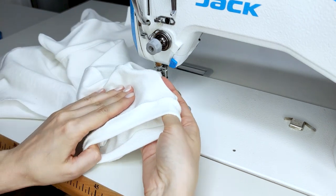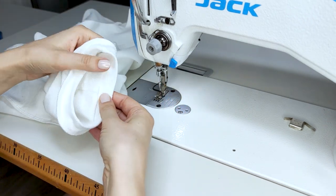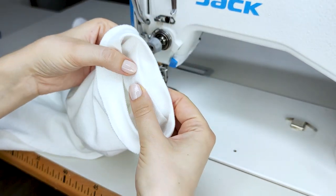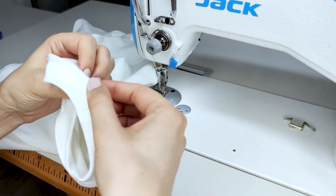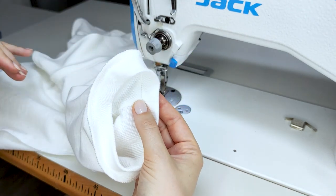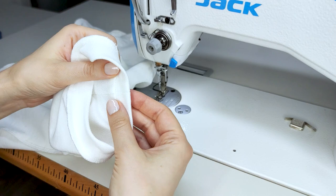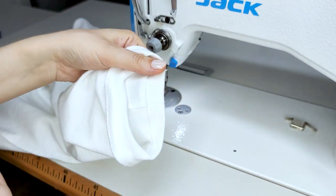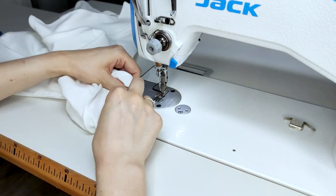So here is the wrong side of the garment and here is the right side. So we will do top stitching and we will be securing this overlocked seam so that it stays neatly on the sleeve part, not on the cuff side. So basically like this. So the seam allowance is pushed to the sleeve part.